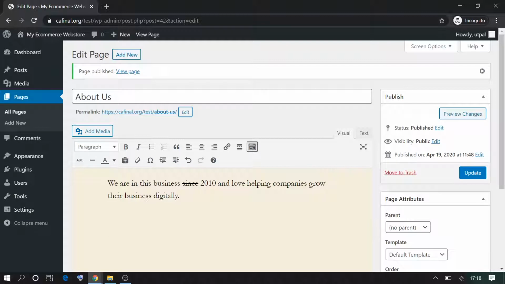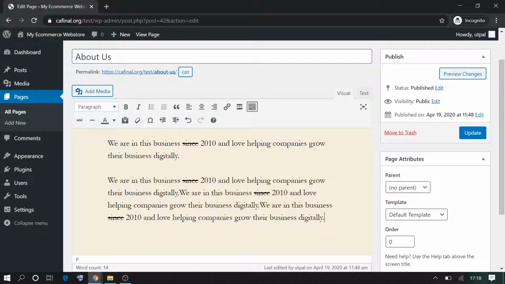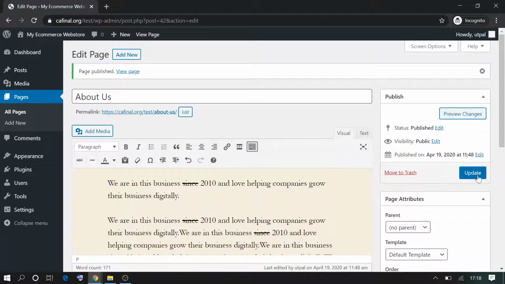I can also add some hyperlinks. So let me copy paste this entire article. Again, the read more tag is not required when you are typing in the pages. The read more tag is not required in this case.